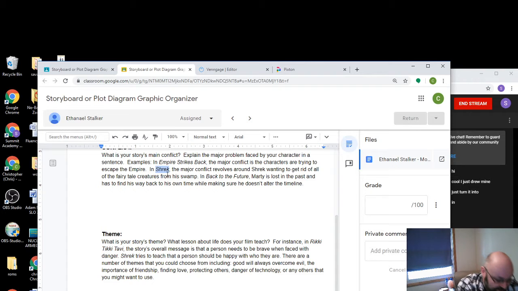It's just about this scary ogre who wants to get all the fairy tale creatures out of his swamp. So he makes an agreement with the Duke, and the Duke agrees that if he rescues, I can't remember the princess's name, but if he rescues Fiona, then he'll take the fairy tale creatures out of his swamp. And then on the course of that adventure, Shrek learns a lesson.